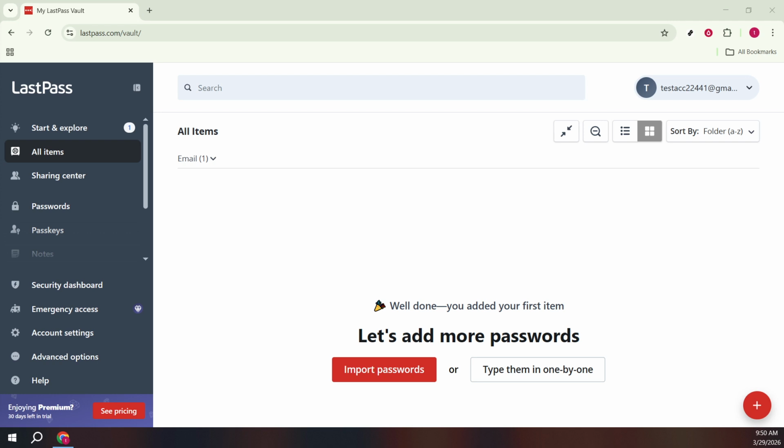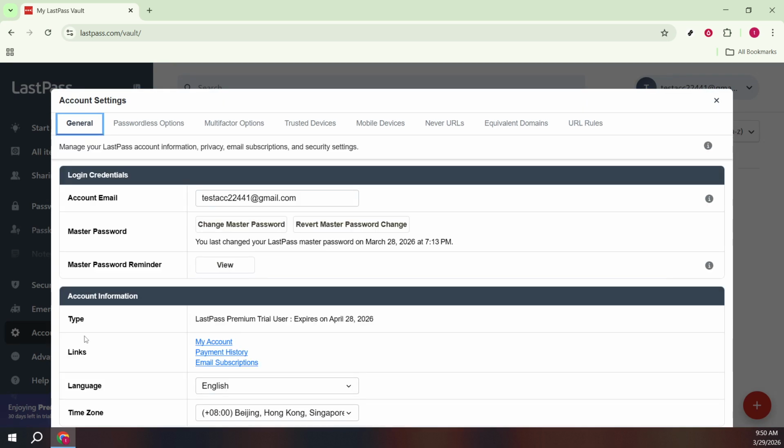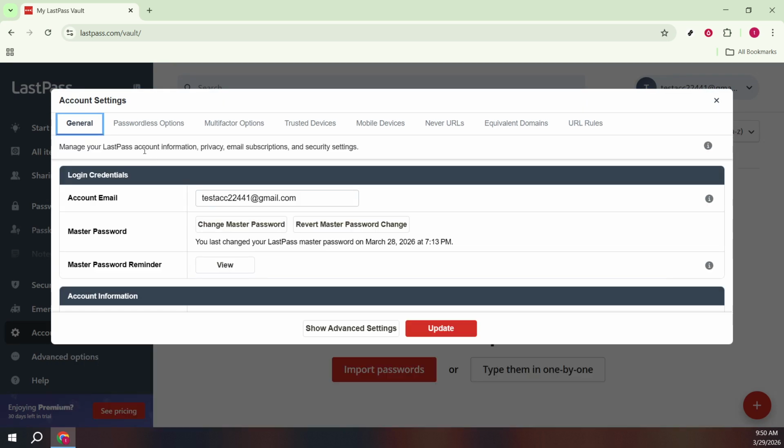Inside Account Settings, open the General section. This is where LastPass keeps core preferences for your account. Scroll until you find the area labeled Master Password. This section gives you direct control over the password that unlocks your entire vault, so read any on-screen notes carefully before making changes. If you don't immediately see the master password area, keep scrolling within General. Interface updates can sometimes shift panels slightly, but it will be there.